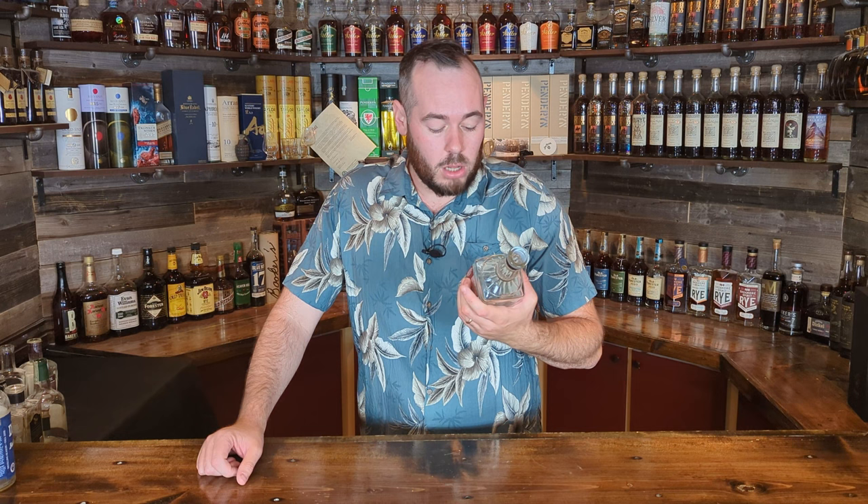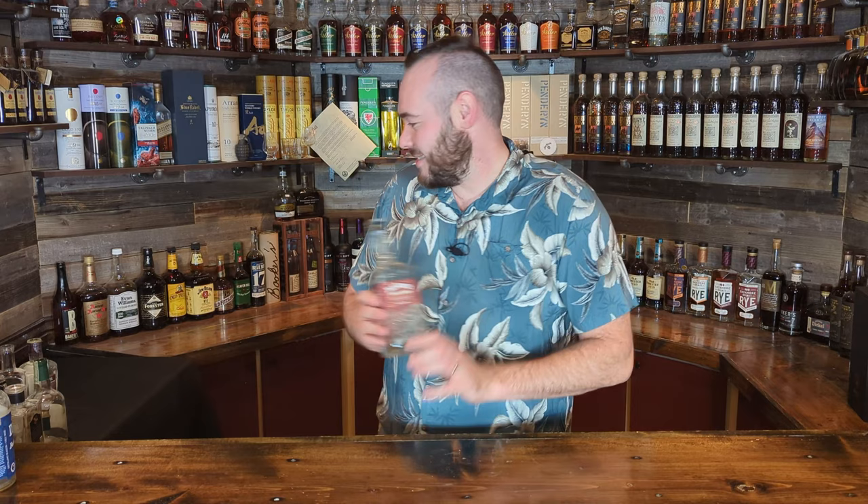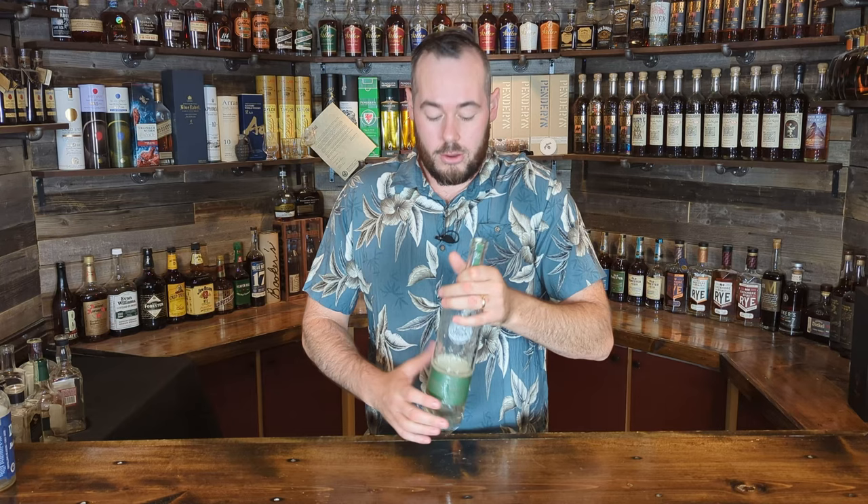Jack Daniel's Triple Mash — about $30 MSRP for a 700ml bottle. This is a blend of bonded American single malt, rye, and Tennessee whiskeys. This would be a pass from me — I didn't think much of it, and there's better value on the market. It's a unique bottle with a couple of different things going on, so if that tickles your fancy it might be a buy for you, but it's a pass for me.